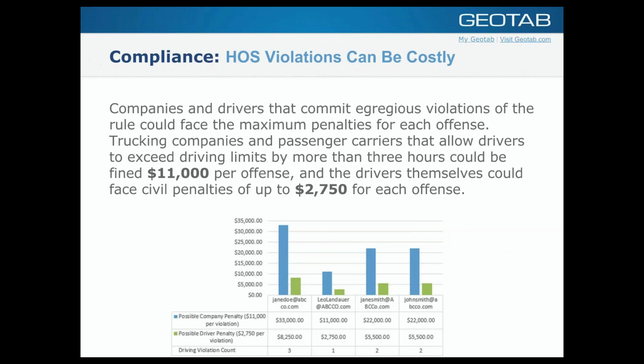So when we read that, we thought, okay, we could probably base a report on hours of service, and we broke it down by just the driving violations. So we've got an incident count of the actual violations and how much that's costing not only the driver, but the company as well. You can see those dollar amounts can get pretty high. So I think this is a great way to measure hours of service compliance by looking at the cost, which is obviously a big driver for a lot of companies.